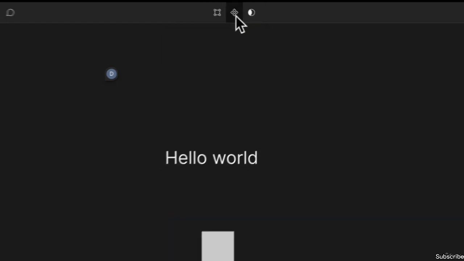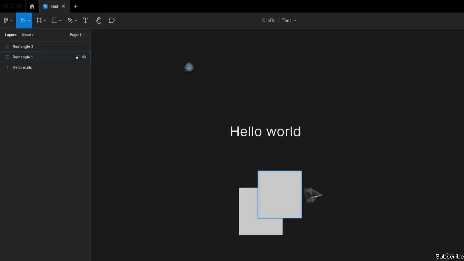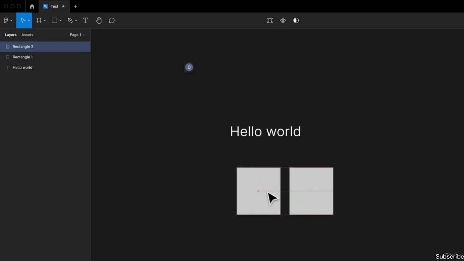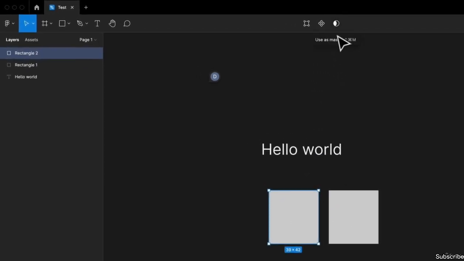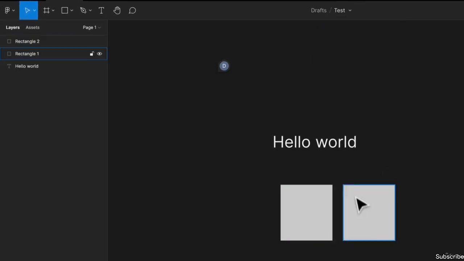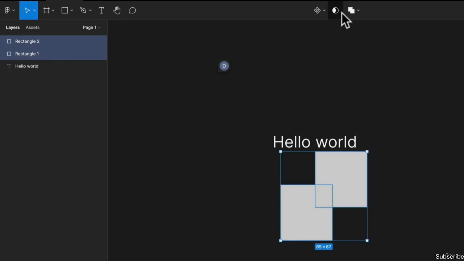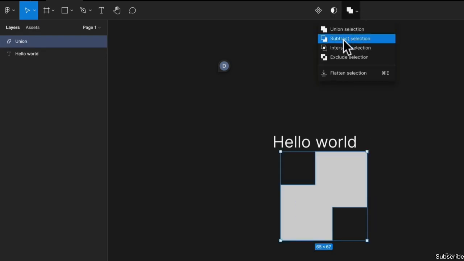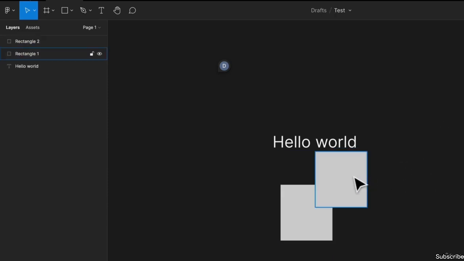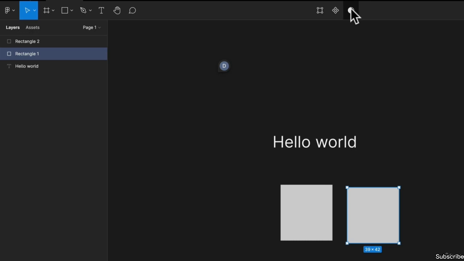We have masking. Masking essentially allows you to create shapes and hide different aspects of other shapes. So you can use the masking tool there. And we also have Boolean tools as well. So I'm going to actually select both of these. And you have these Boolean operations. So you can create a union, subtract. So if I'm going to do that, I'm just going to subtract, and it's taken a chunk out. So a lot of cool things up there in the contextual tools.